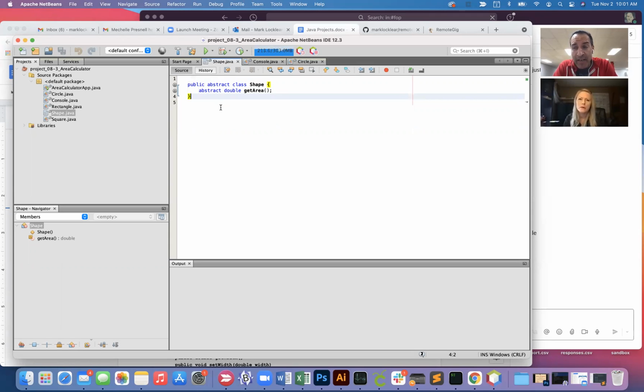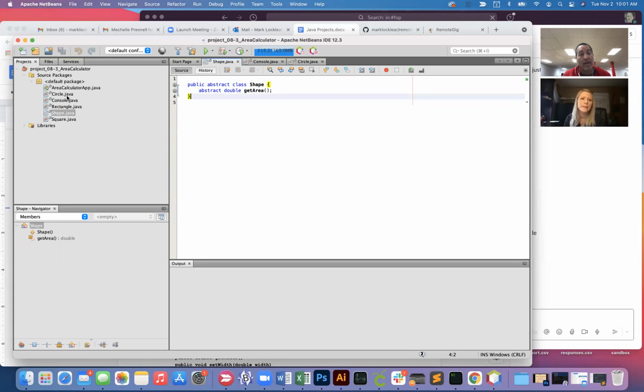You wouldn't want somebody to create a shape object because you can't really do anything with that. A shape has to be either a circle, square, or rectangle. So that abstract keyword basically stops people from being able to instantiate it.